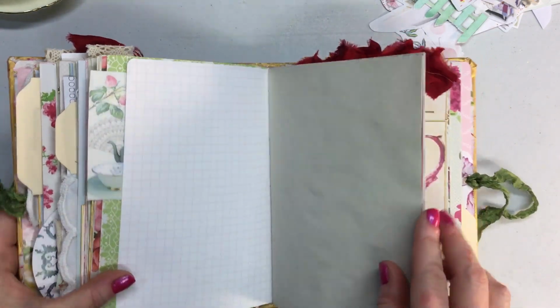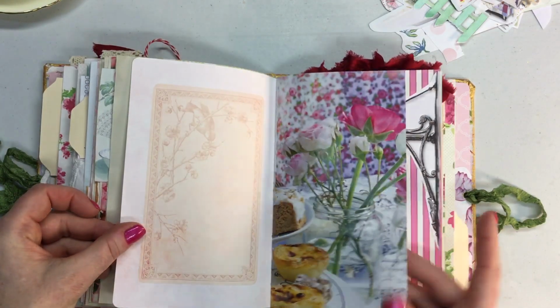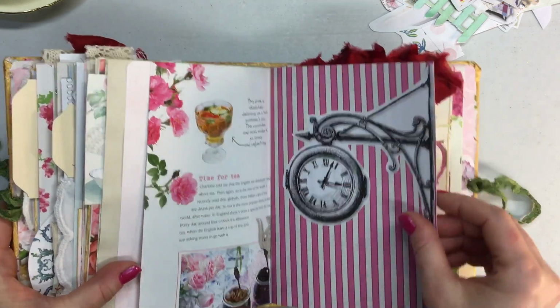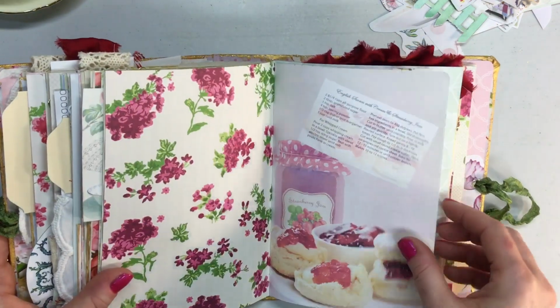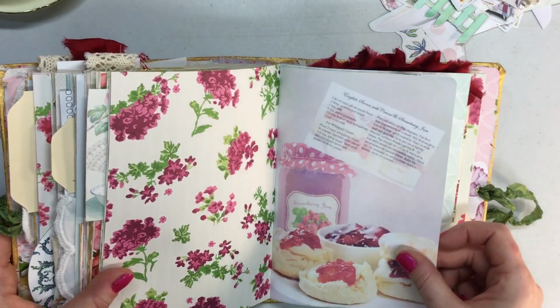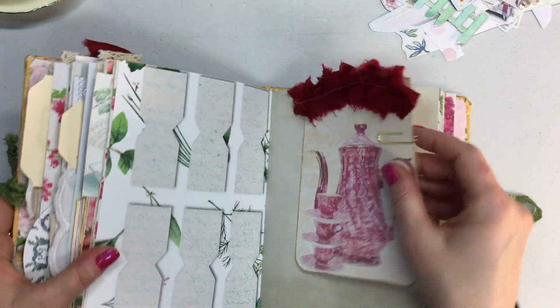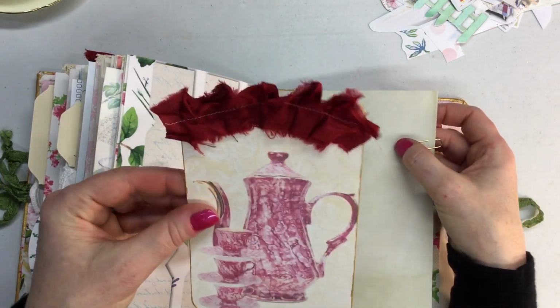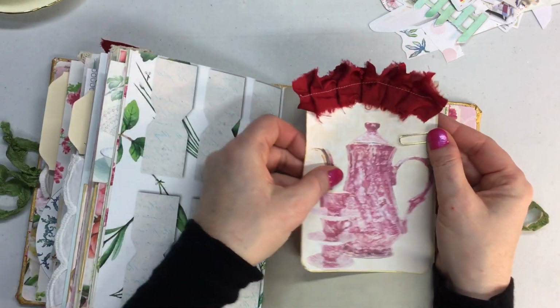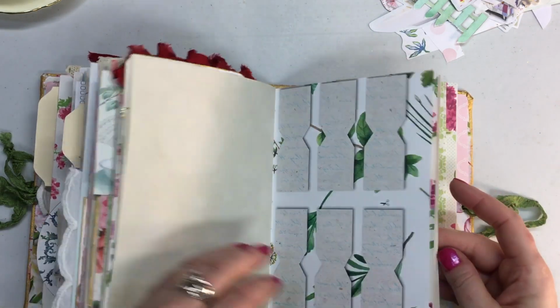It's got some line space there to do some journaling. I'm trying to hold this in a way that it doesn't glare. Isn't that gorgeous? This one has strawberry jam. You have no idea how much strawberry jam I ate. My grandmothers would make strawberry jam. One of my grandmothers actually had strawberries. She grew them.